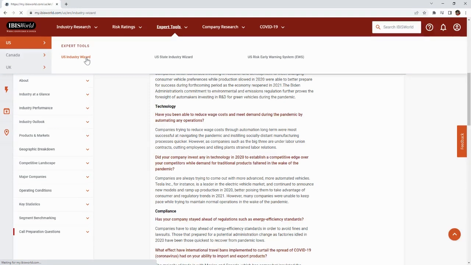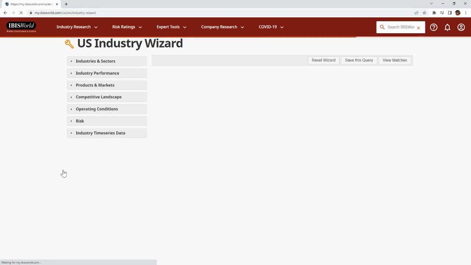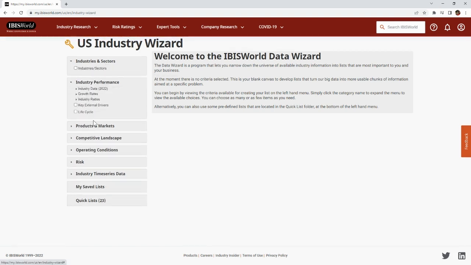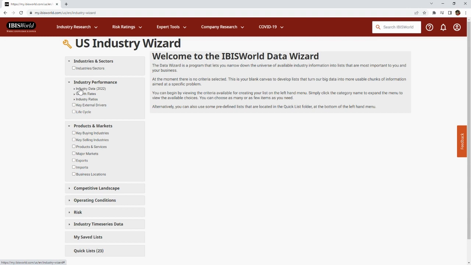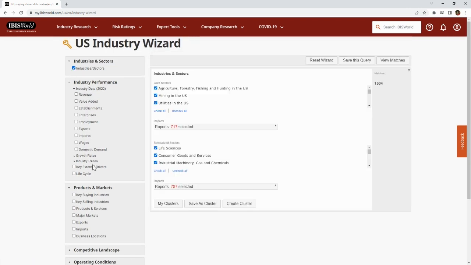You can run unlimited queries, but ultimately what it allows you to do is take all of the information in the IBISWorld database, all of our thousands upon thousands of data points, and search and filter all of the different information that we do have within the platform. So it is an extremely powerful tool when used correctly. And as you can see, if I unclap all of these different areas here, I can sort and filter however I want all the different reports that are inside the IBISWorld database. It starts with all 1,500 of our titles.